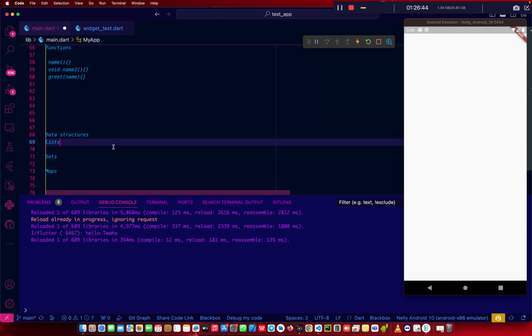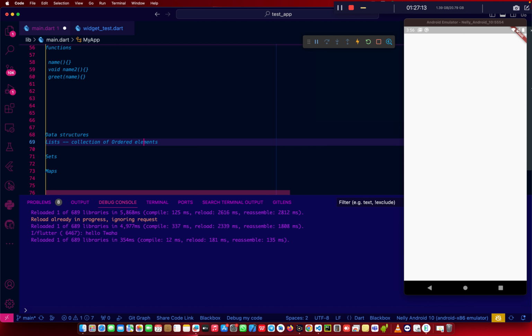So a list is a collection of elements, and these elements are usually called ordered elements.